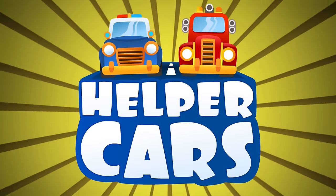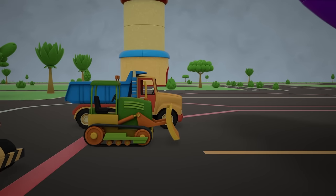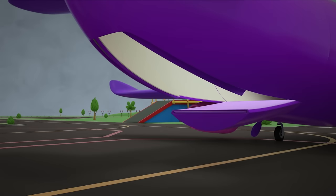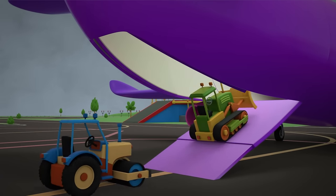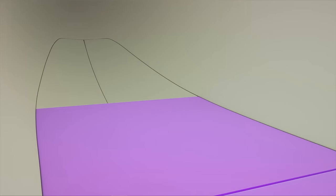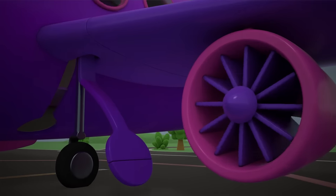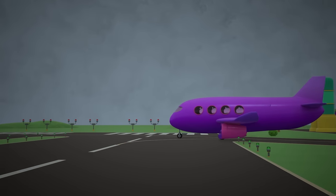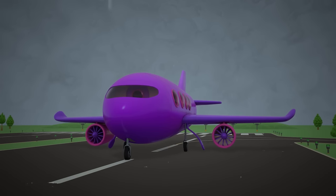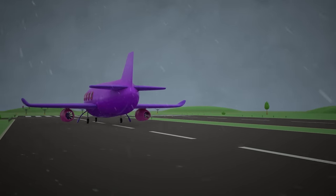Helper Cars! That's a cargo plane. It's such a big plane that it can take bigger types of vehicles to other places. The vehicles are going up the ramp and into the plane. The ramp is going up. The plane's engine is spinning — it's ready for takeoff. It's heading out to the takeoff strip. Time for the plane to accelerate and take off into the sky.